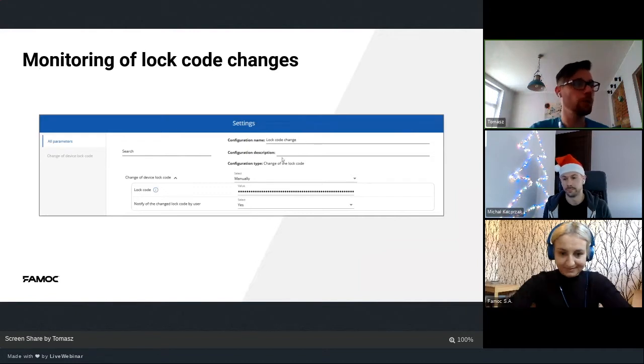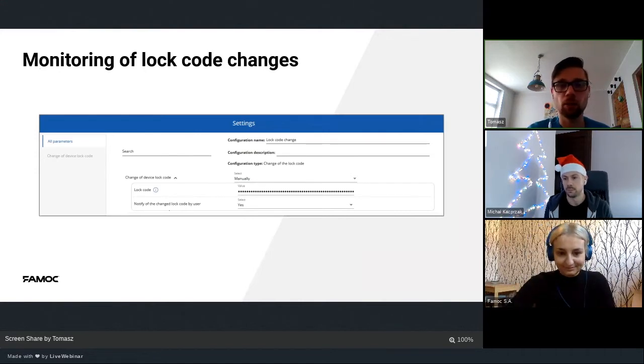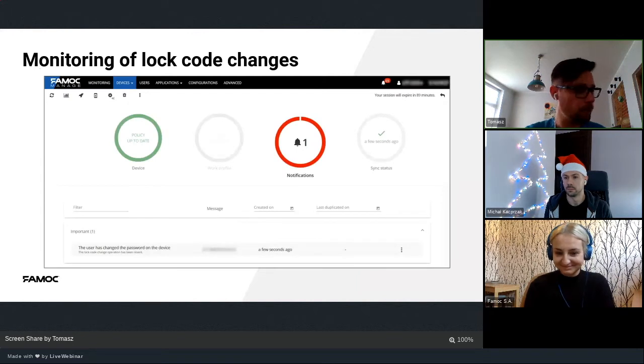But also you can select to notify if the user of the device has changed the log code. So, for example, if you set the log code to 1, 2, 3, 4, and he changes it to any other log code, the administrator will receive a notification on the FAMOC console, as you can see here.